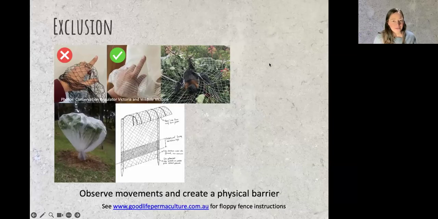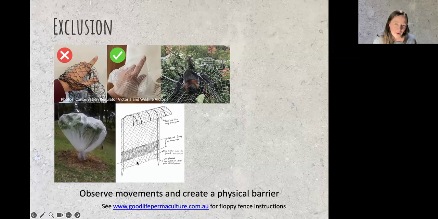If netting's not an option, then for some of the larger predators, and I'd include rabbits and burrowing pests in here as well, I want you to know about something called a floppy fence. And this is a diagram here from my friend Hannah, whose website is down the bottom for you.